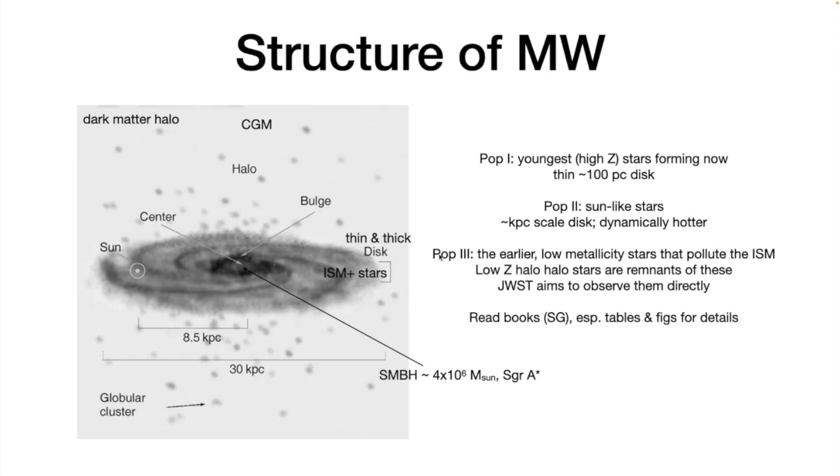And there are different populations of stars as well. There is population 3 stars, the earliest stars, the first stars, which are supposed to be very massive, luminous and low metallicity, because in the early phases of the universe, there was much less pollution. You need stars to pollute. All metals are produced in stars. So the first stars start from all hydrogen and helium.